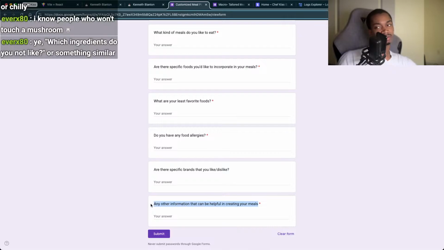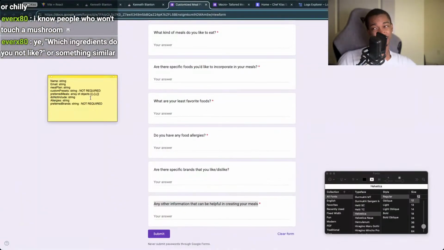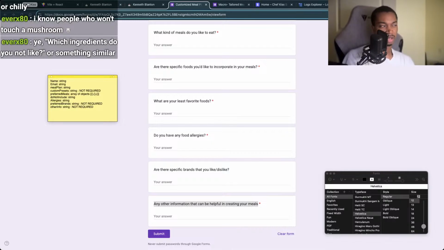I'll add this just cause, but I feel like all the things that would be important are already fields. So their info would be a string, and that's not required either. I know it's required on this Google form, but I don't think that should be required because if somebody doesn't have anything to put, they shouldn't be required to interact with the field.